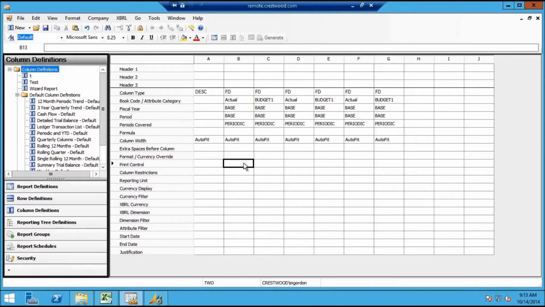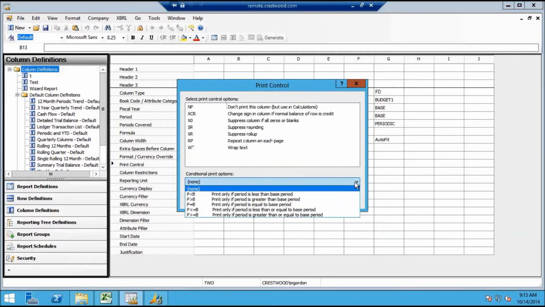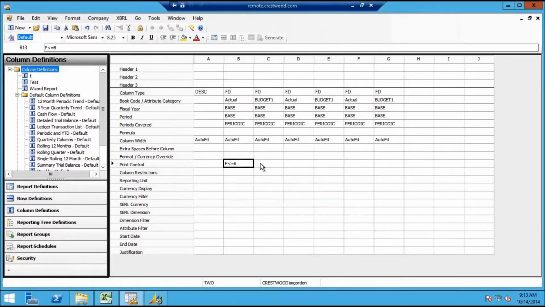And there's a print control here, which we can use. If I drop down, this says print only if the period is equal or less than the base period. And we're going to change the period, so that's 1.